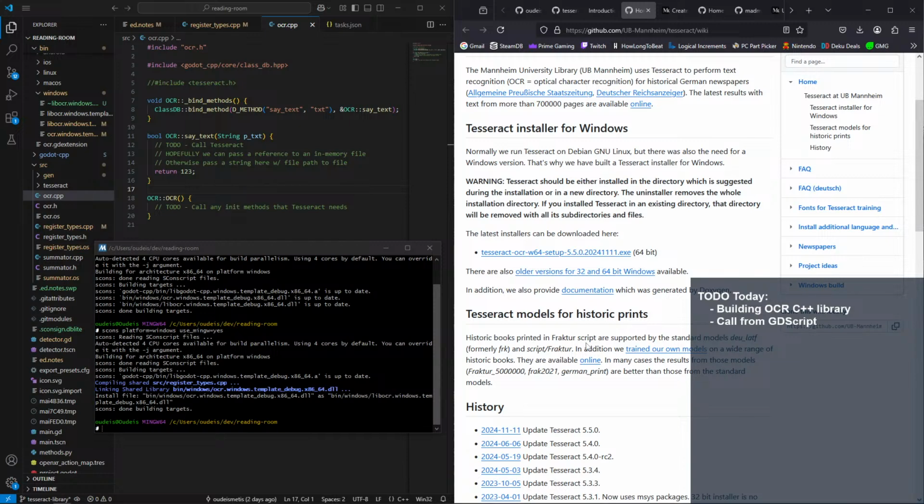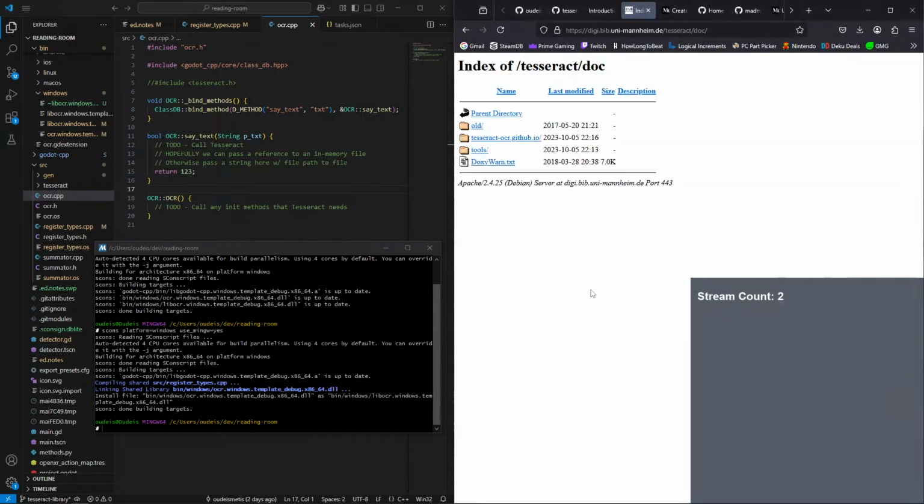Program Files. All right, so that's where Tesseract is. Documentation.